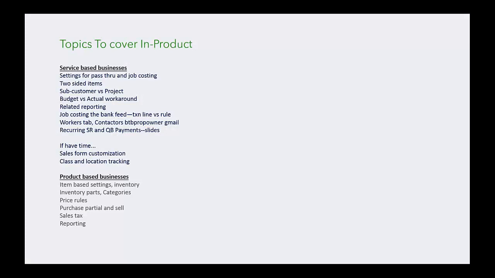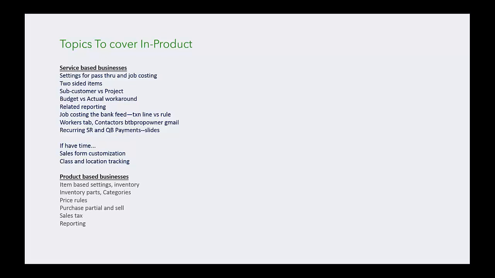Enough about me. And then, so here's kind of the two-part series. Don't worry, the product-based business we're not going to go into. However, today, that'll be next week. But today we're going to look at service-based businesses. So I want to go through the settings on pass-through time and expense material to an invoice, right? And a few other ones. And how do you get the job costing, like profitability reporting. Two-sided items, very important. Not in Simple Start or Essentials, certainly not in Self-Employed. You have to have Plus for that if you need double-sided items, as you might call them in desktop.